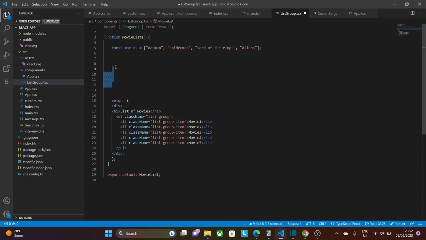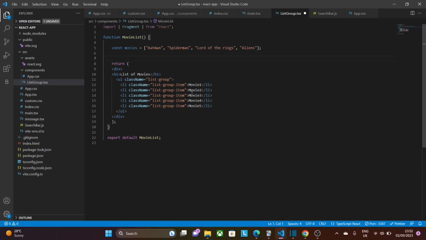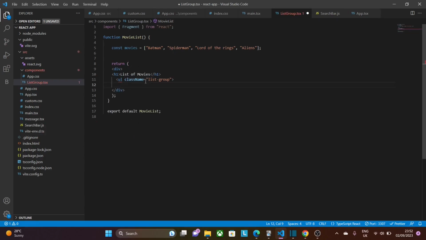So how are we going to do this? One thing about React is that React cannot just display plain script inside of its element, okay? So in order for us to display any form of script, we need to display it in curly brackets. So we have a curly bracket, which makes our coding legal for React.